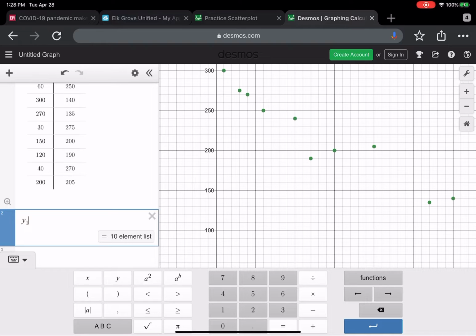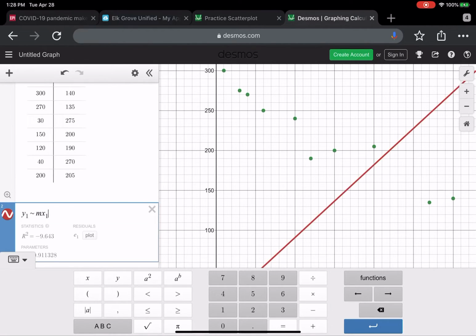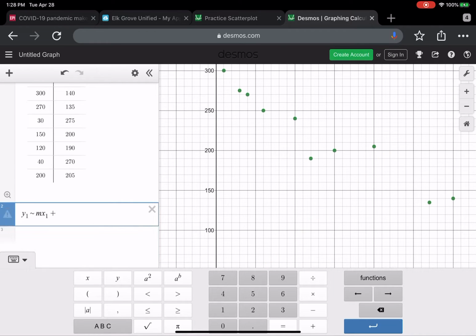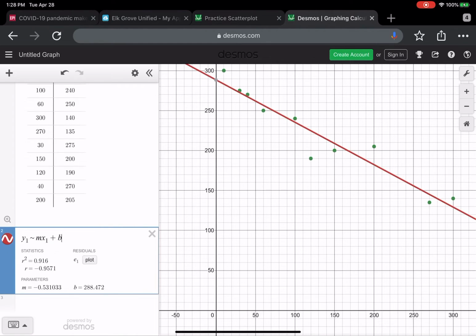It's not an equal sign. So y1, then the squiggly symbol, and then we type in m x1 plus b. And amazingly, right there is our line of best fit already.